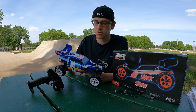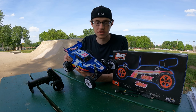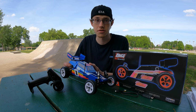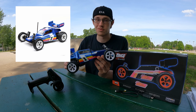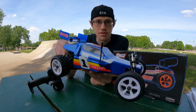We have the new Team Losi JRX2 Mini. This is going to be a 1/16 scale buggy. It's going to be two-wheel drive. They're going to come in three different colors, and we'll put those on the screen here for you. It's definitely a neat little thing. It's a retro of the one that they had back in the day. So here's a quick little view for you.